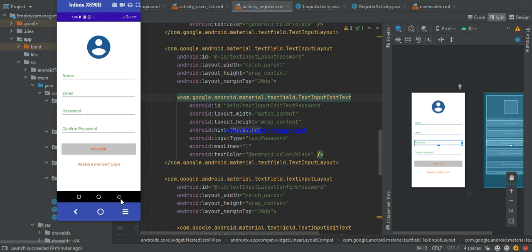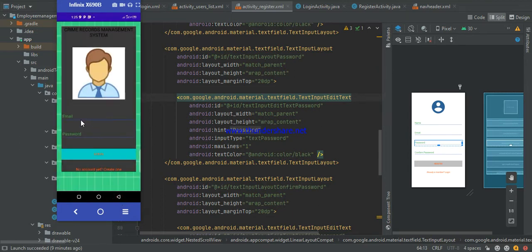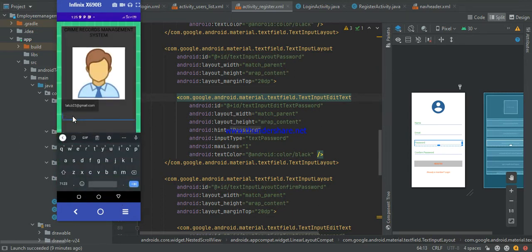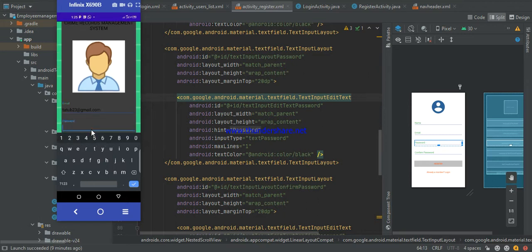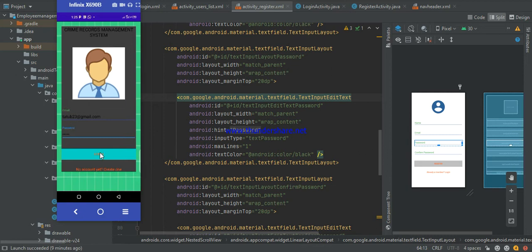So if I go back to the main page, under email, I enter my email as tattoo23@gmail.com, and we go to password, that is 24680. Okay.